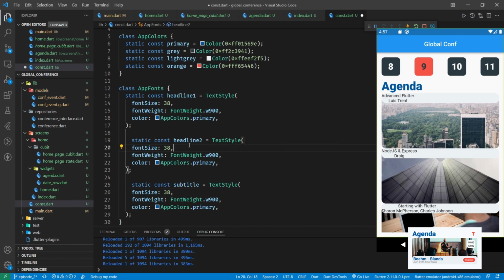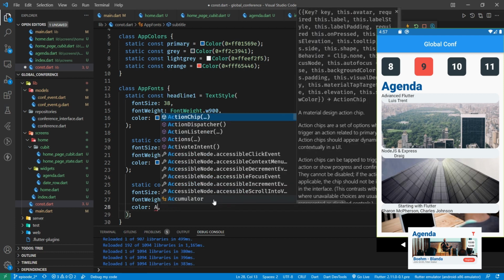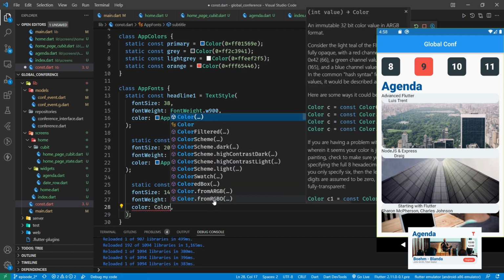Right, so headline 2 is going to have a font size of 20 and a font weight of bold, and the color is going to be the primary color, and our subtitle is going to have a font size of 14, a font weight of W300, which is light, and I want the colors of that to be colors.black.